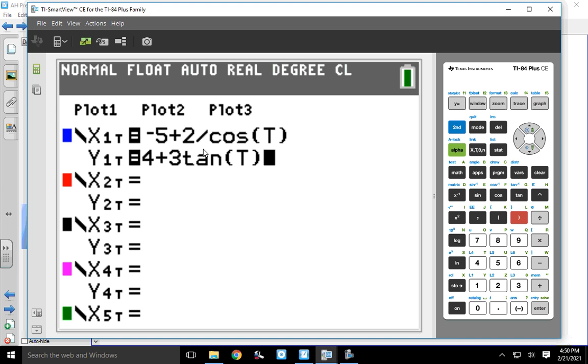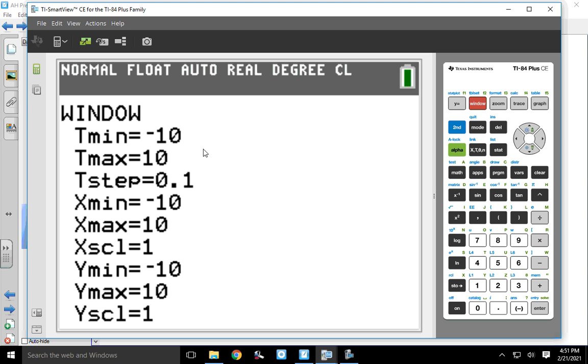Now, I'm doing this in degree mode here, so just realize that as I go to set my window here, I've got to think of this in terms of t values, that I want to go through degrees to sketch this thing. You could do this in radian mode as well, but then you got to use t values that are for radians here. So make sure you got the right mode there that you want to use. So I'm not going to go from negative 10 to 10 anymore. I'm going to go from 0 to 360, because the secant function has a period of 360 degrees. Tangent I only need 180, but secant I need 360. So that's why I'm going to choose that. 0.1 is really small, so probably if you do either 4 or 5 here is going to be decent. I'll go with 5.